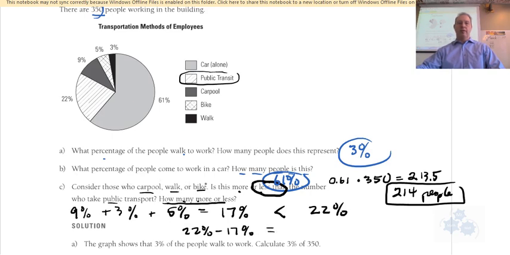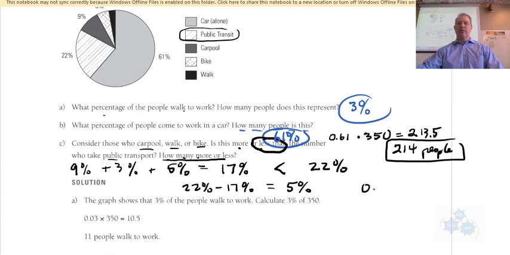Now, does it say? Consider those. Okay, well, we could find out the percent first. It looks like they might be looking for the actual number of people here. And I know the solutions are on there, but I'm trying to work this out without us looking at the solutions too much. So what's the difference between 17 and 22? That's 5%. Okay. So what's 5% of 350? Well, what's the decimal form of 5%? It's 0.05 times 350. What's that going to equal? 17.5? So let's say 18 people.